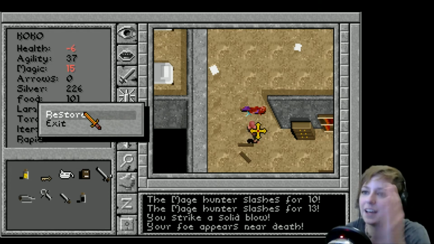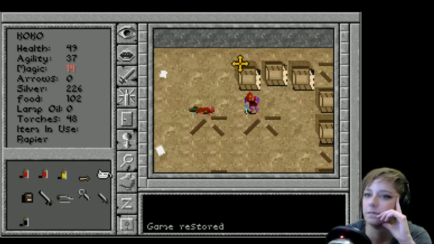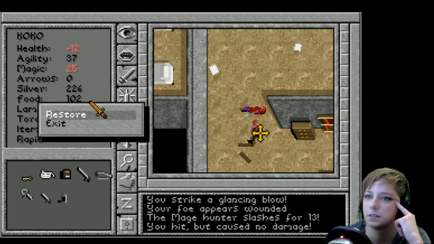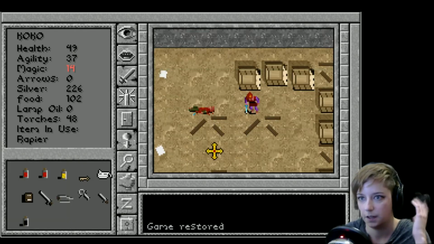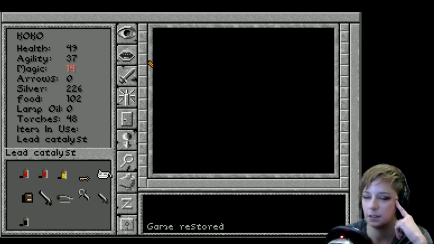Almost had him that time. He was near death. Oh, God. I really don't want to go all the way back and buy health potions, so I'm trying so hard to avoid that. Okay. So I'm pretty sure that the only solution right now, whoops, is to... It's this one, right? Oh, thank God. Okay.